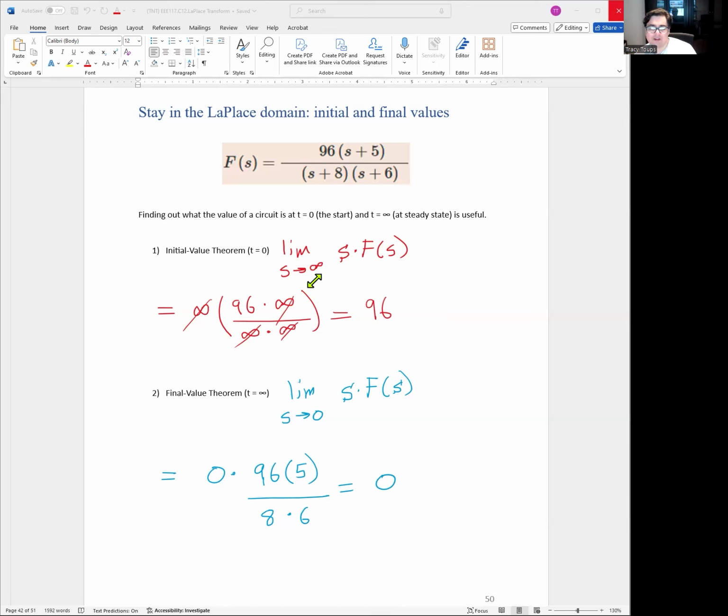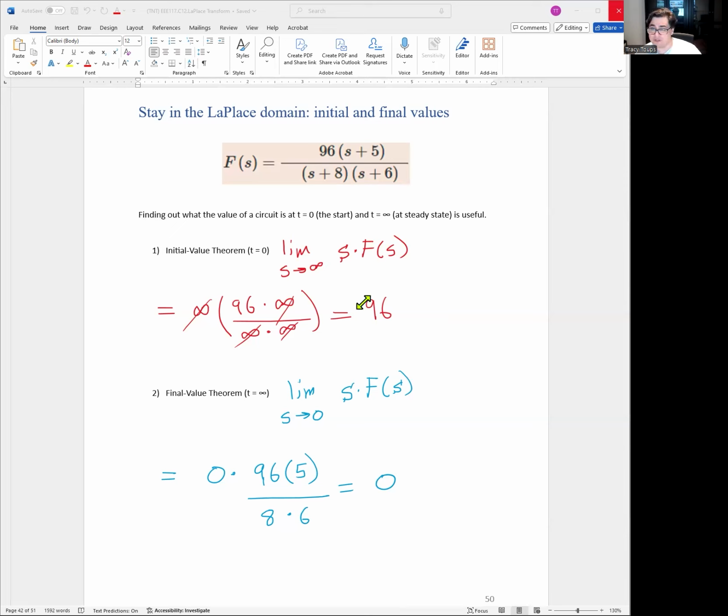Okay. So it's very handy for these two to know, are we going somewhere bad? So for example, if your final value theorem is equal to infinity, that's bad. That means something's going to explode if you leave it on for too long. If it approaches 0, that just means the circuit won't last forever. It will always eventually die out. That's what this is telling me.